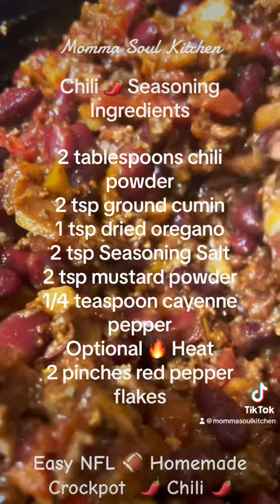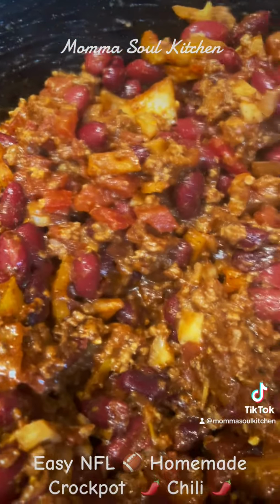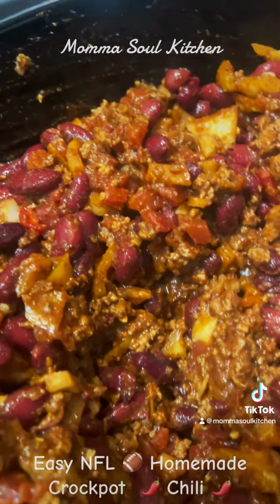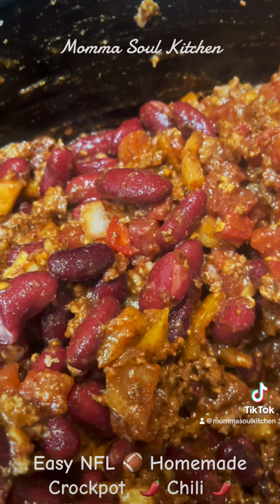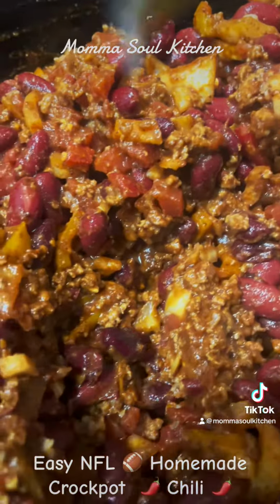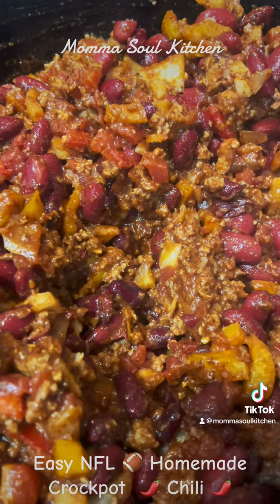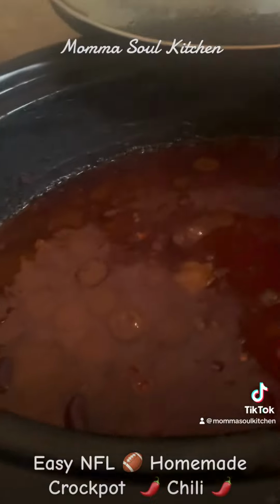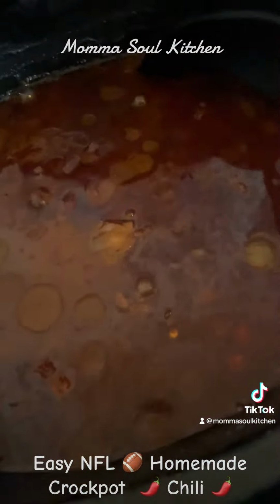Okay, we added in 4 cans of kidney beans, dark red kidney beans, everybody. 2 pounds of ground beef. We fried it up, okay, and we added the onion, not the beans yet. You add the beans in a crock pot. We added bell peppers, yellow and red bell peppers. You can add in green if you like. And we also have 2 of the 24-ounce cans of diced stewed tomatoes.